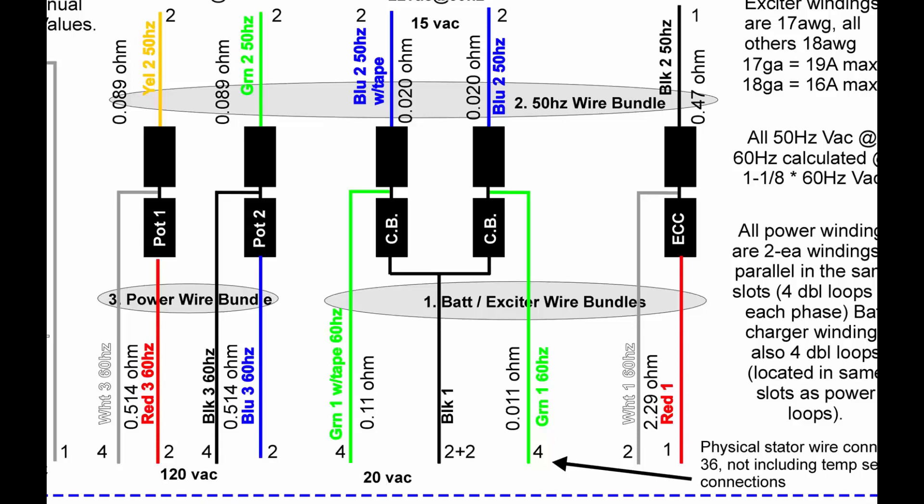The next thing unique about this generator is it's designed for 50 Hz or 60 Hz. If you notice across the top, there are taps up on top and those are used for the 50 Hz. Since 50 Hz is slower, each winding generates less voltage so they have an extra tap for 50 Hz. For normal 60 Hz, you simply run the bottom two wires.